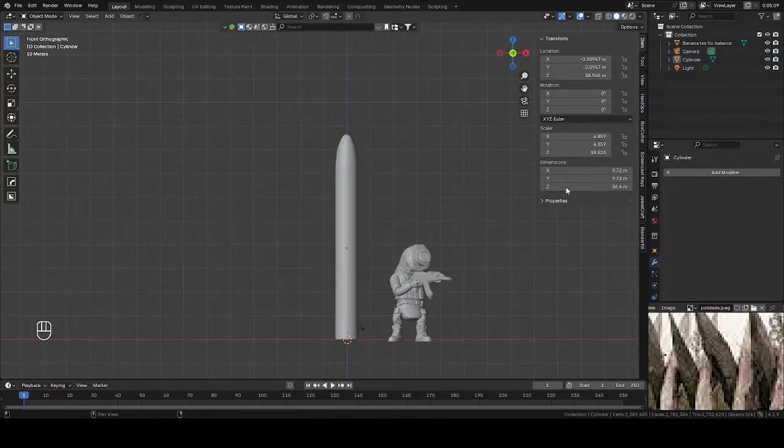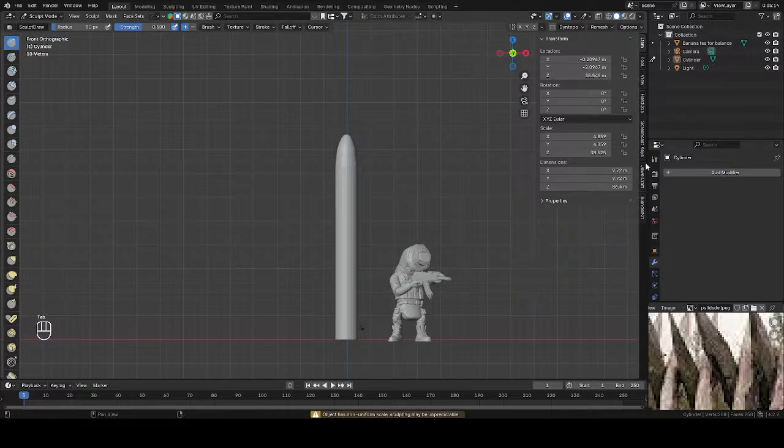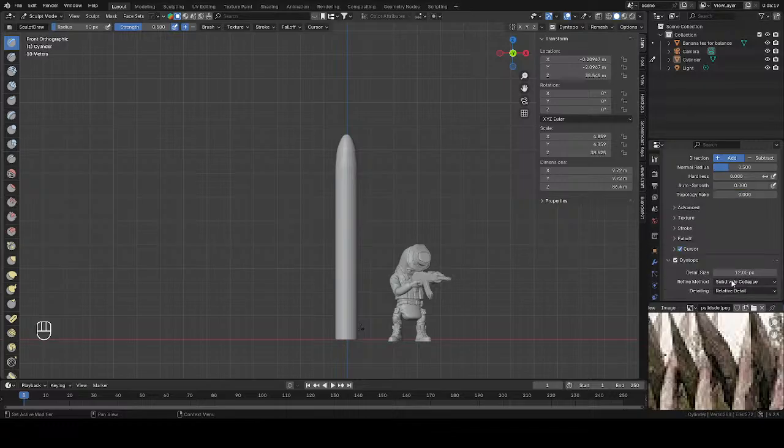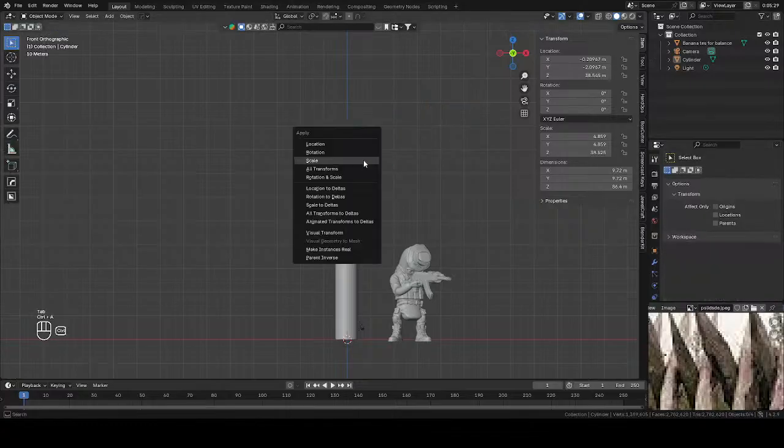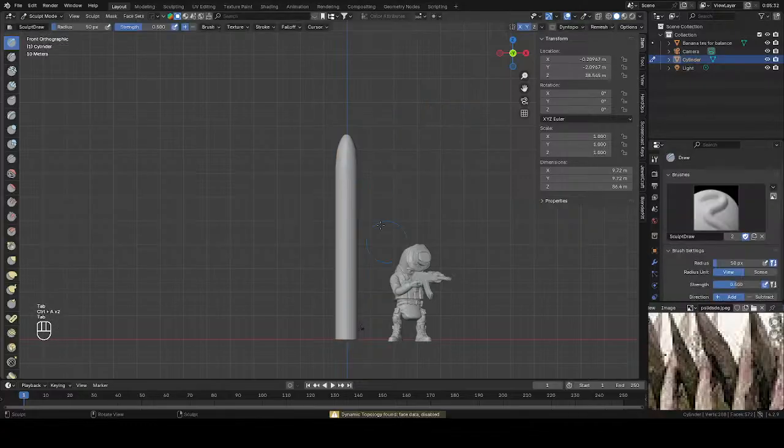So now I'm going to go into sculpt mode. You can do a multires modifier or various other things. I am just going to add some vertices using dynamic topology. But first I'm going to apply the scale.